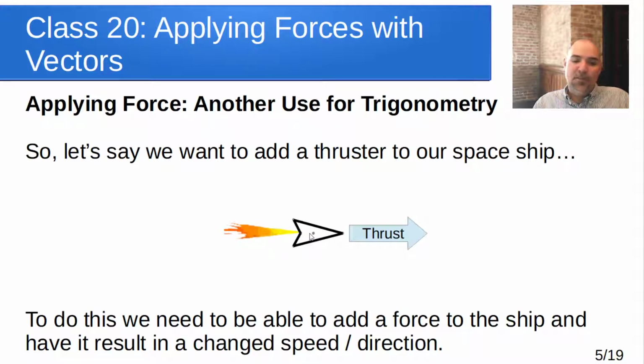So to do that, we need to be able to add that force and have the result change the speed and direction of that ship. In other words, if the ship is sitting still and then we apply a force, it should start moving. The same thing is true in the world. Here's something: I apply a force to it, it makes it move. It doesn't move on its own. In fact, if I let go, there's a force causing that. It's gravity pulling it down. It's a force due to gravitation. So we need a way to apply that force, which is going to change the speed and direction of something.